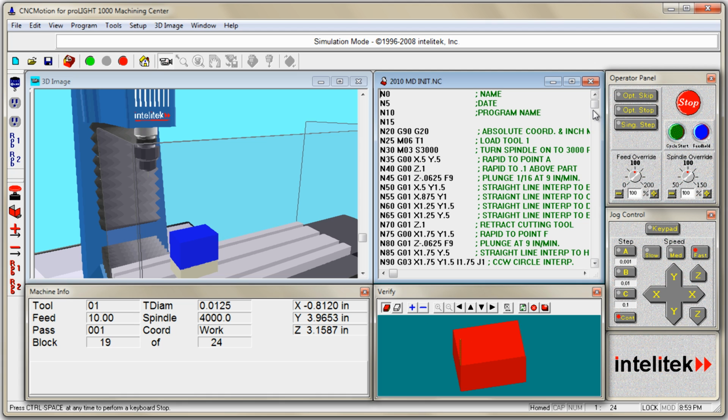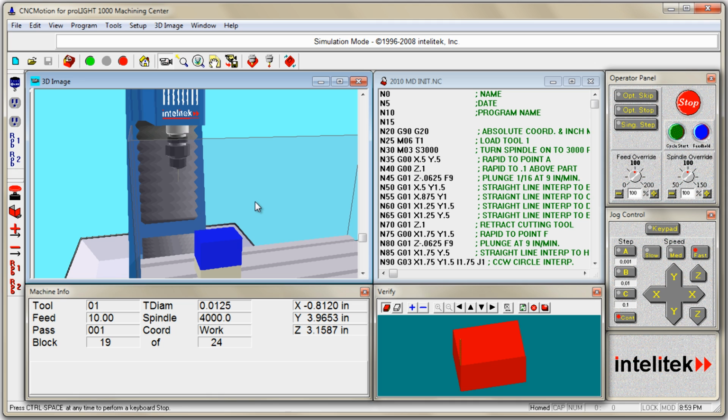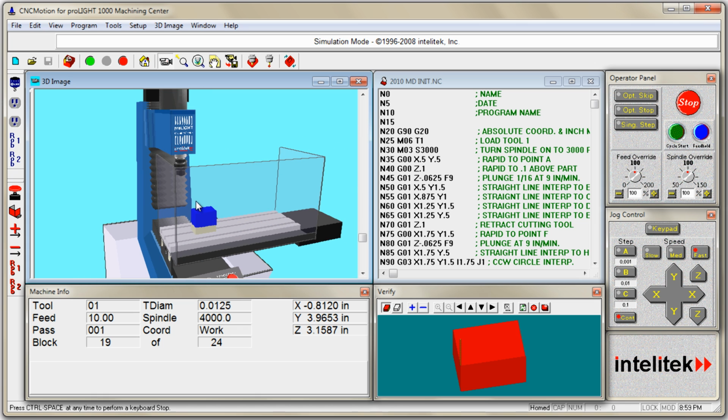Now that we're ready to verify, the first couple of steps we have to do are just like running the milling machine in the back of the room. The first thing you always have to do when you turn the machine on before you verify or run a part is to home the machine. What homing the machine does is it basically goes up in the Z-axis until it hits a limit switch and it finds itself.